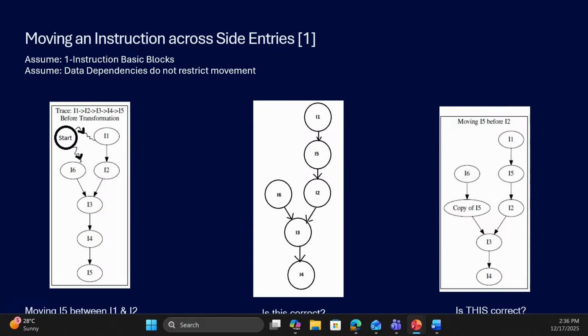So we need to make sure that we insert a copy. What we are doing is trying to move an instruction above a side entry, right?